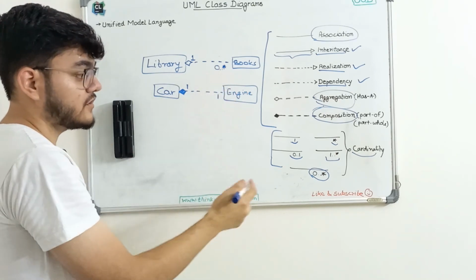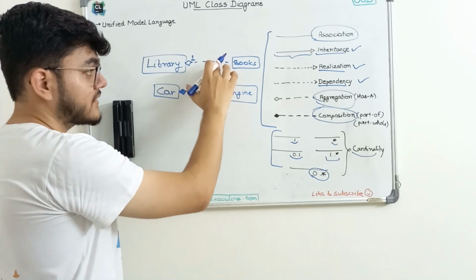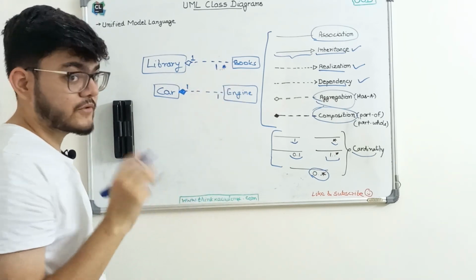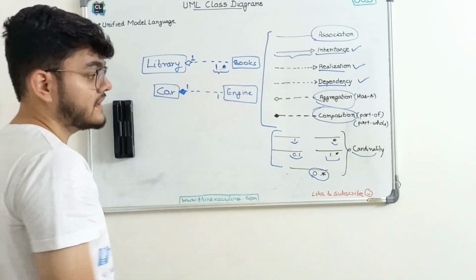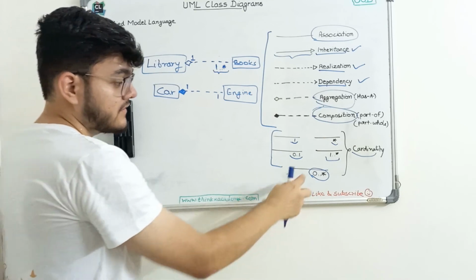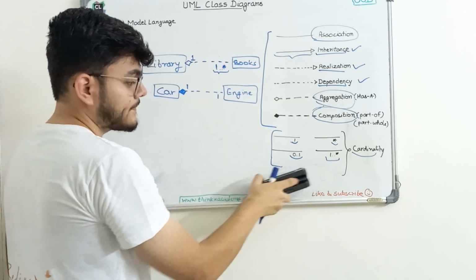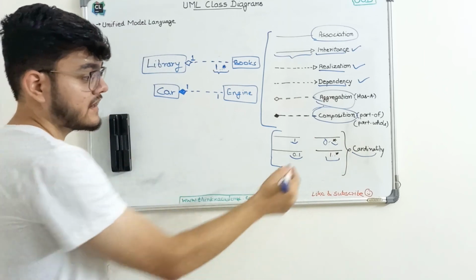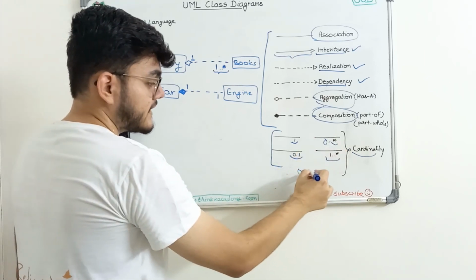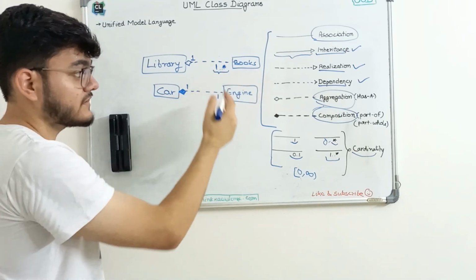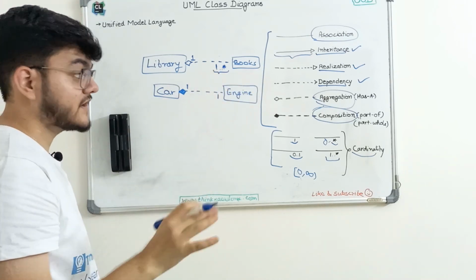Similarly, if I want the lower limit to be 1, I can just change it that a library must have one book inside it. Then only we will say that it is a library. So it goes from 1 to many. So the 0 to many and this star is exactly the same thing. You can even remove it from here, and you can say that this is 0 to many. So 0 to infinite, 0 is inclusive. Here we have one or many books. We can have minimum one book and maximum infinite books.